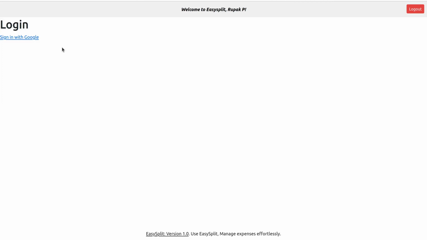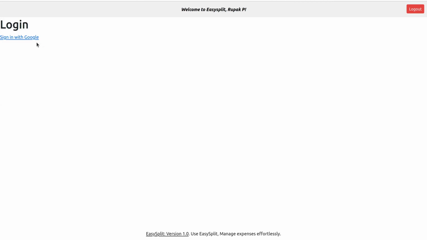Then we'll be seeing how to create a group, and how to create an expense, and what the different parameters are, and how we can edit a group or manage an expense. And then we will also see some sample transactions, do a simplification, and see whether the app is actually working or not.